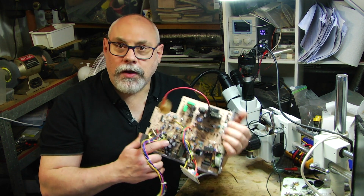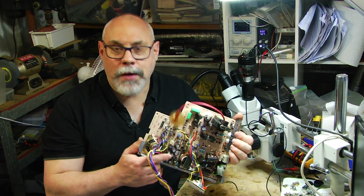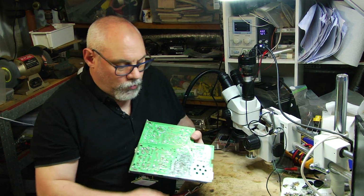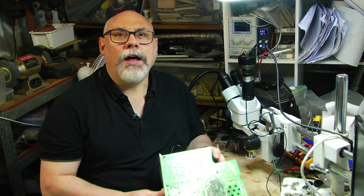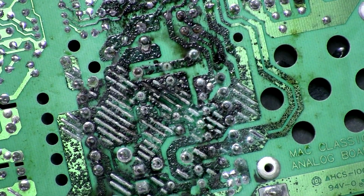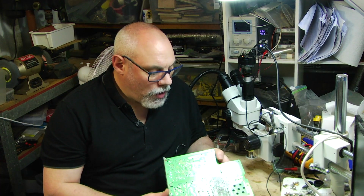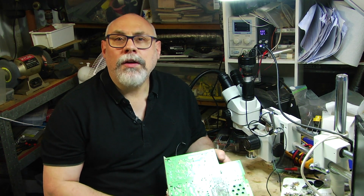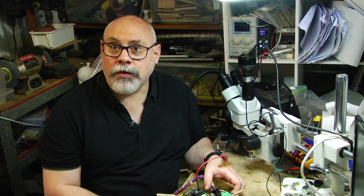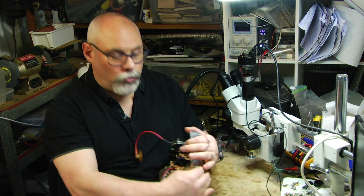So this is, as I say, a classic, and they are renowned for leaky capacitors. And if you have a look at the back of this, if I bring this down to the close-up camera, you can see a horrendous black gunk corrosion, and that is all from capacitor leakage that has seeped through, and then there's some corrosion there. Now, the hope is that it'll be repairable once I replace these capacitors and give it a clean, that it's all going to work okay. But at the moment, it's not working.